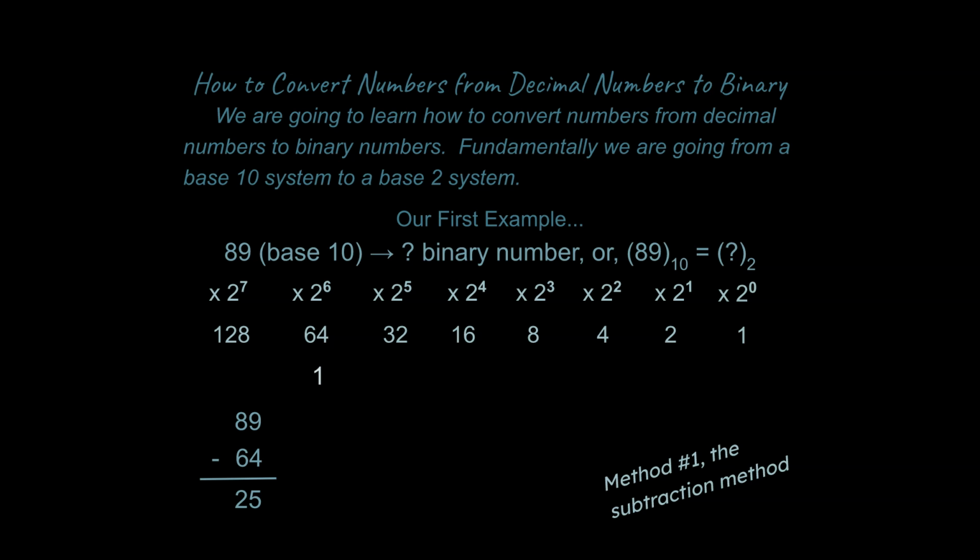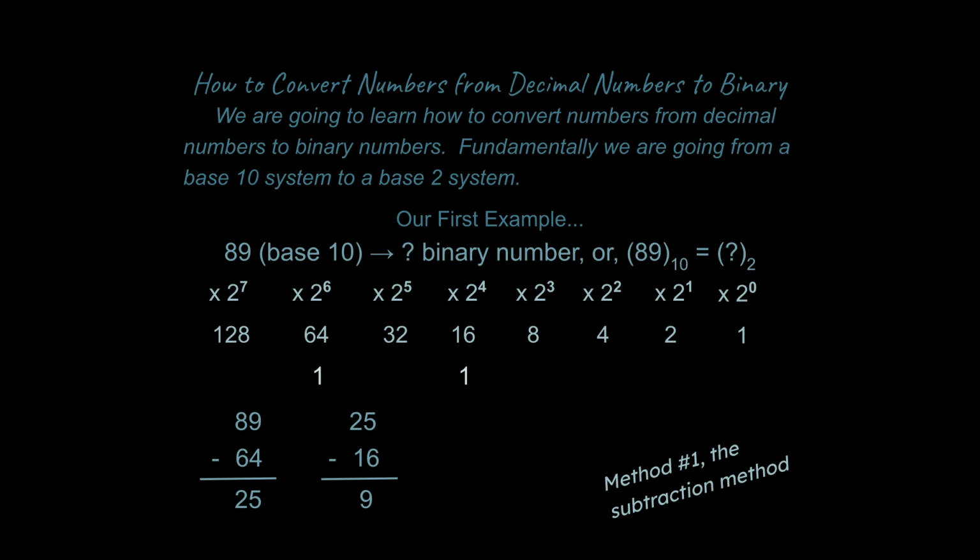What do you think? Well, we're going to use the 16. We have to use the lower number because that fully represents part of this scenario. 32 would be overreach. So we would say, all right, well, let's take that 25 and we're going to subtract 16. So I put a 1 right here to show we're representing part of that whole number of 89 into pieces of 2 to something powers. So I've got that 1 over here. I do the subtraction problem and I end up with 9.